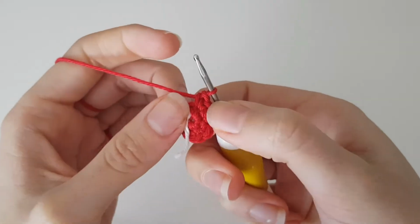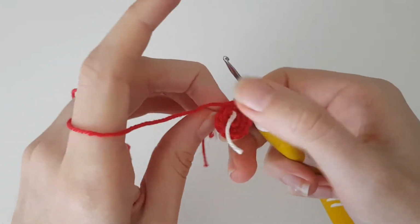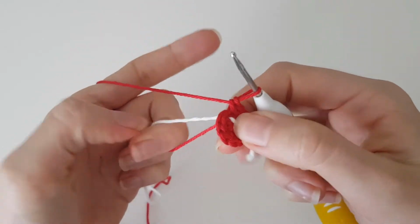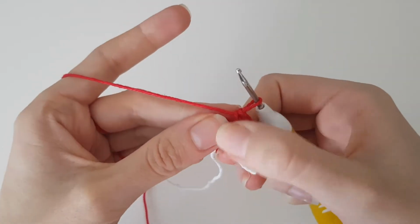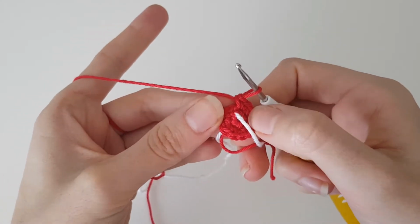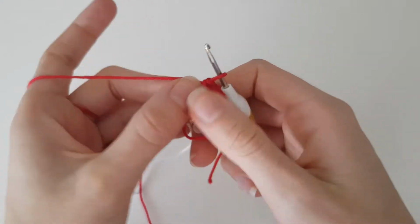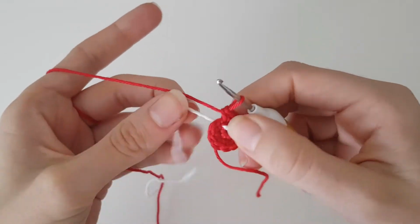Now that we've done the 6 increases, we will do an increase and then a single crochet and repeat that 6 times. You'll notice that what we are basically doing now is making a circle, because a circle is the start of a sphere.